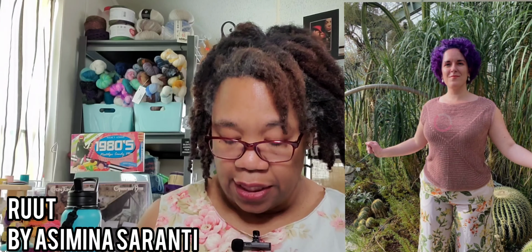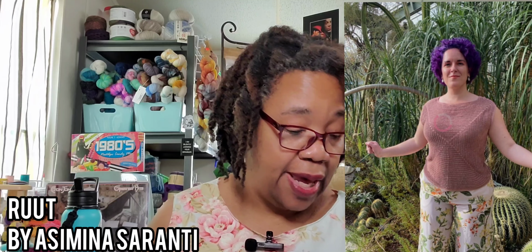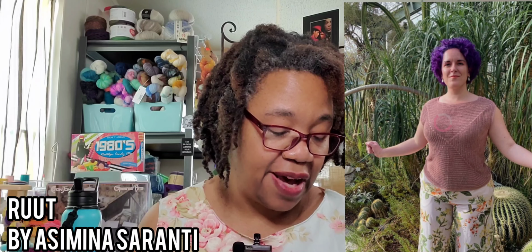The pattern calls for sport weight yarn, and it's available in sizes extra small up to 5X. It says it fits bust 80 to 160 centimeters or 31.5 to 63 inches with at least 5 centimeters or 2 inches of positive ease. On Ravelry, it only has 3 projects.